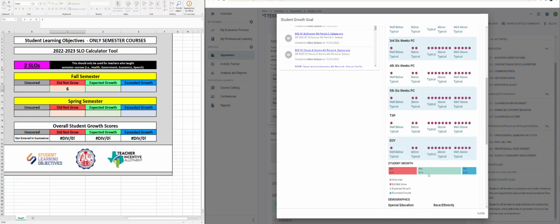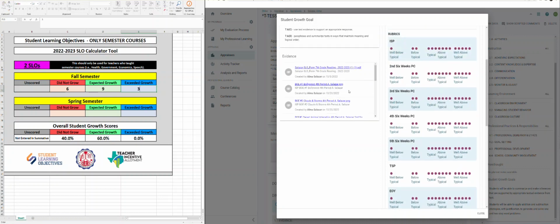Now we go back to the SLO. We go to the seafoam green section. It's 50%, but that's not the number we're going to grab. The number we're going to grab is 9. That's the total number of students that fell in this bucket. So we go back to the calculator and we put 9 in that seafoam green section. Now we go to the blue section. There's several numbers again. Notice we're not going to grab the 17. We're going to grab the number of students that fell in this bucket or this blue area. That number is 3. We go back to our calculator and we put 3.